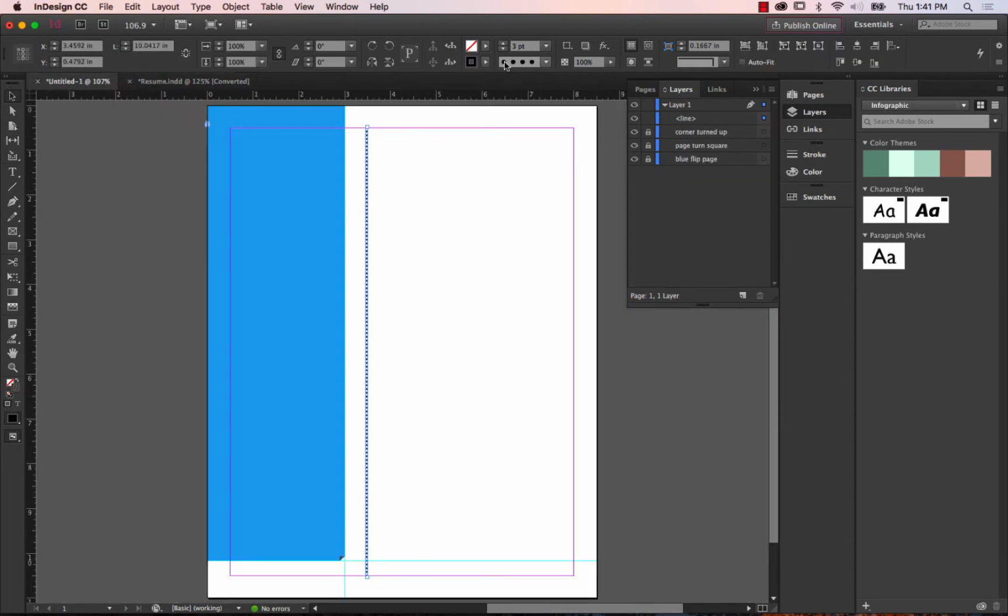We'll select that and we'll select 2 points. When you're doing design items on your resume, they should complement the design. They should not be overpowering. You want this to be visually appealing to someone but not distracting. So 2 points is good.